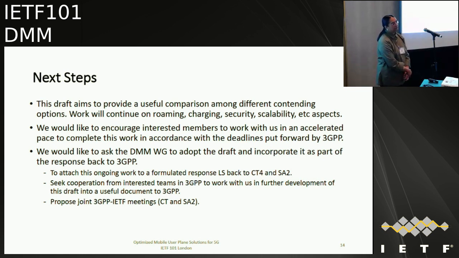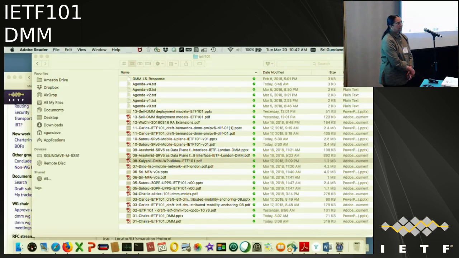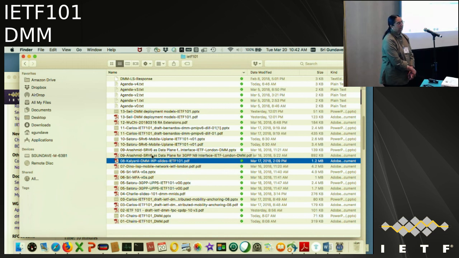Just one comment. Thank you very much for your extensive work. I really appreciate the standpoint of CT4. And as I mentioned before, the work is really huge. I would appreciate it if you could make the document much easier to digest, with a very concise comparison criteria or other dependencies on the architecture, on the generation, which Suresh mentioned before, such as which is a user plane only solution, and which require architecture change, as you mentioned on the SA2 study item. That clarification and the document structure is really helpful for CT4, I think. Thank you very much.